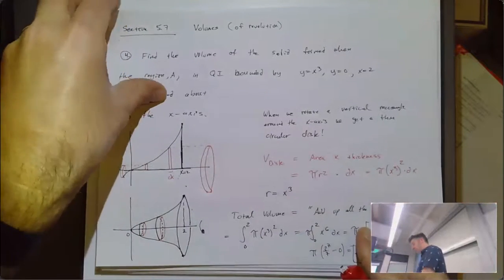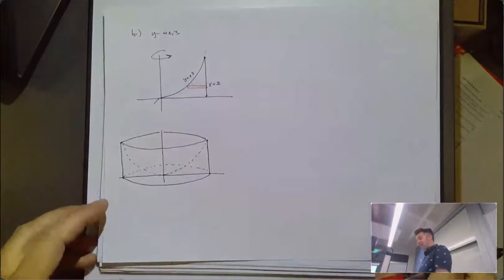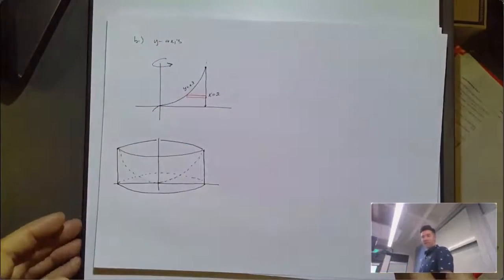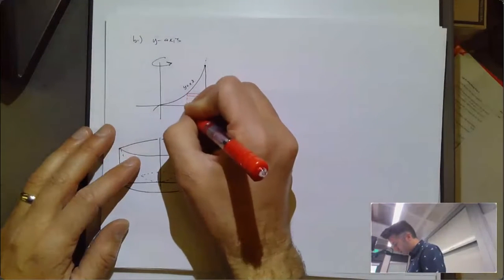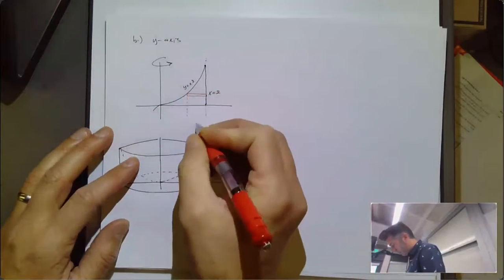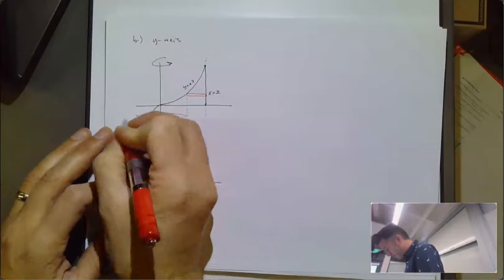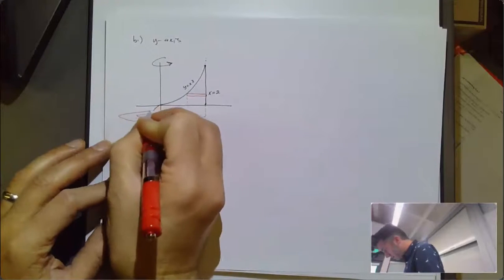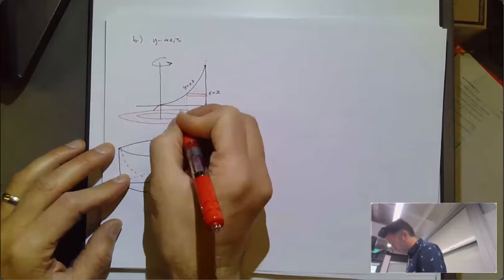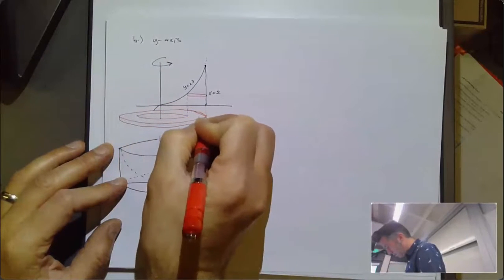Whereas in this other problem, when I rotate this strip around, I'm not actually going to get a disk. I'm going to get a disk that's missing the inner part. I'm going to get what we typically call a washer. So I'm going to rotate this thing around here, and I'm going to get this washer shape. Oh, it's good. Okay, that could be better. With a little bit of thickness to it.